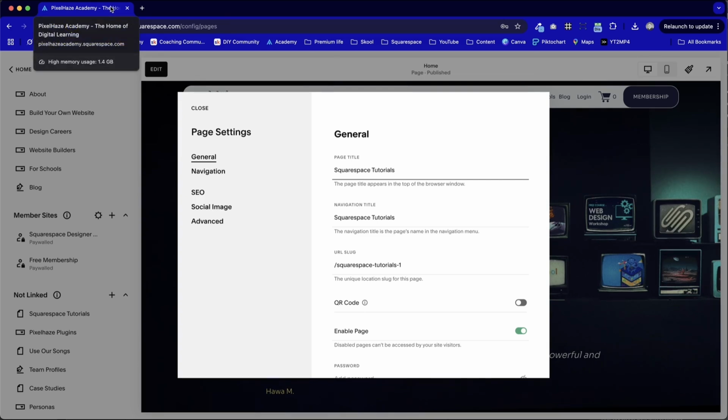And if I hover over it for long enough, we can change the latter part of this title, so everything after the Pixel Haze Academy and then the hyphen, to the individual page. So this is really good to make sure that we are being descriptive about the content on the page. And also, this is something that will help with SEO search results as well. I made the choice of going something broader and something akin to building a brand as opposed to niching down with the browser title of my homepage.